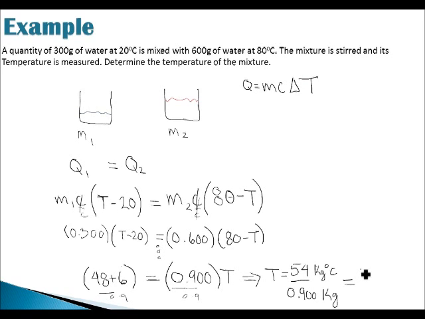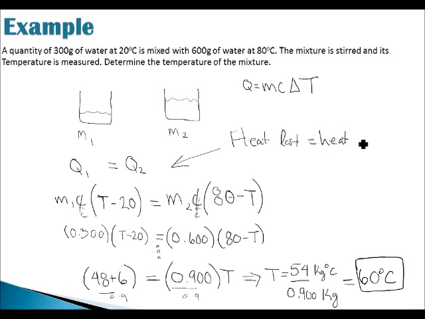That gives us a value of 60 degrees Celsius. So it is closer to 80 degrees than 20 degrees, which we predicted. This is how you find where it reaches thermal equilibrium. Essentially, what this means is the heat lost by one body is equal to the heat gained by the other. Now we have equations where we can relate heat, and from there it's just going through the mathematics to get our final answer. Okay, hopefully that was helpful and hopefully you understand now.